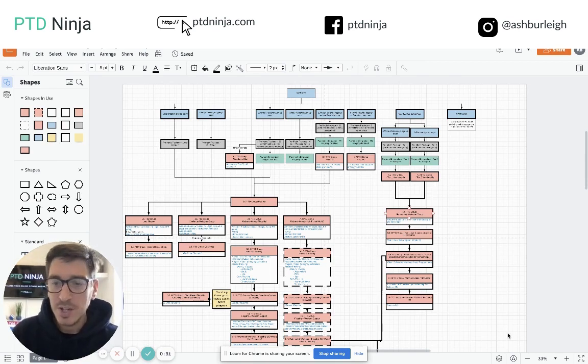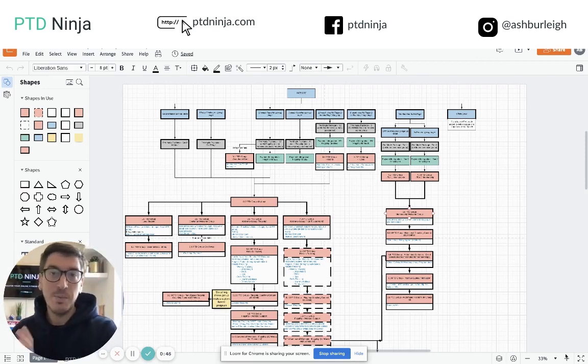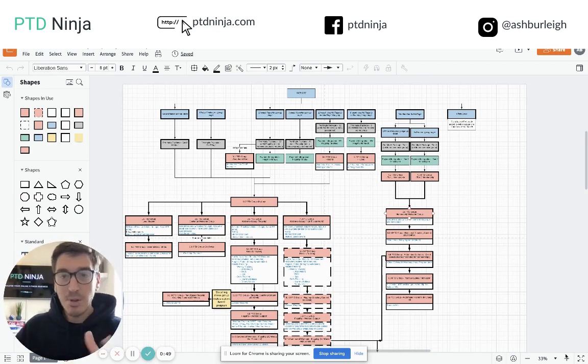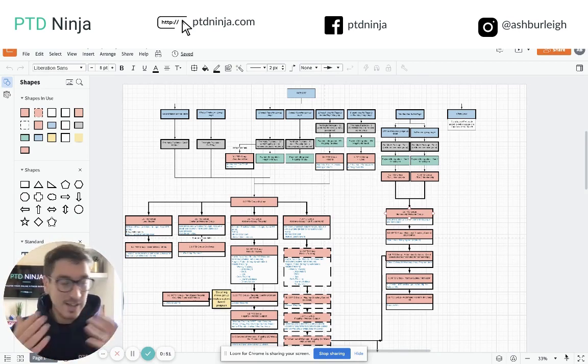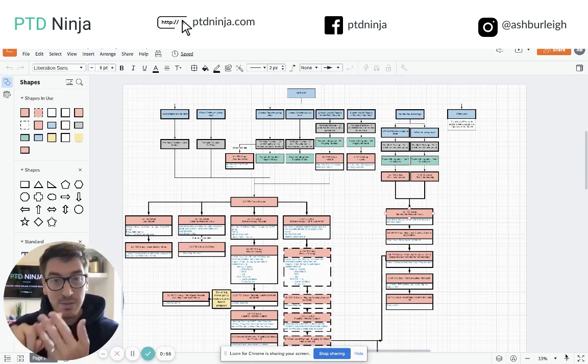So first of all, I want to show you this here. This is our blueprint. When people first sign up to PT Ninja, we try and find out as much as possible about their business and what it is they want to do. We then take what they want to do with their business and use all the data we've collected over the years and our own experiences of working with literally thousands now of personal trainers online and pull that together to create a program that we think, and you think, is going to work really well for you, your business, and your clients. So the three most important things: you, your business, and your clients. Everything has to work for them.